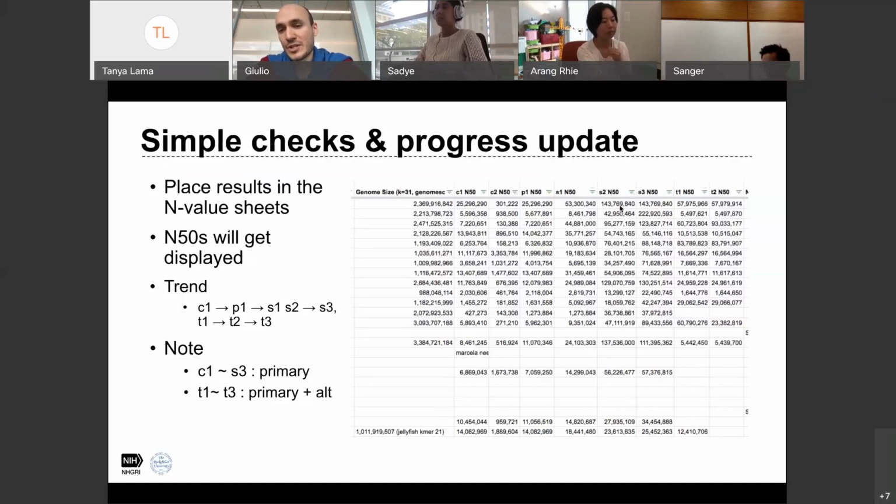Here it is important to state that even if you don't see an improvement, that doesn't mean that there's been a problem, because first of all, the N50 is measuring something, but is not necessarily measuring everything that has happened. In this particular case, I can predict that maybe some scaffold was joined together, but this is not recorded by the N50. So that's something to double check, but it doesn't mean that there is an error there. But for instance, in this other case, you see that you go from 42 megs to 222 megs. So there's been a sharp improvement in this case.